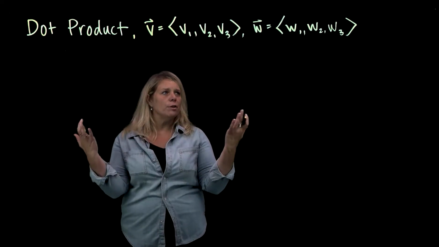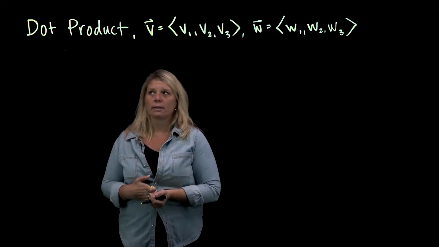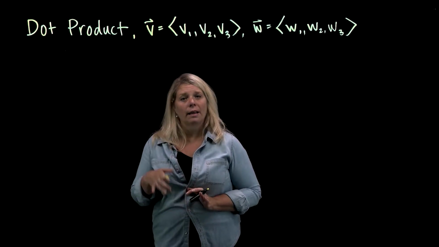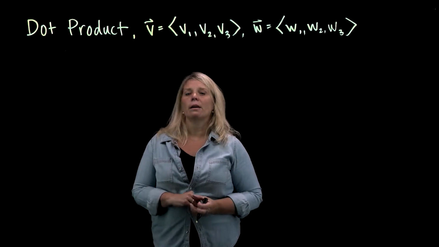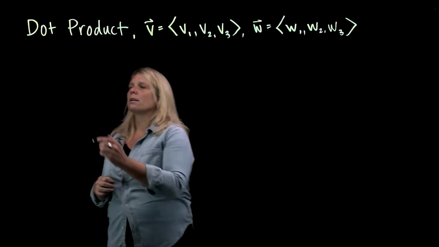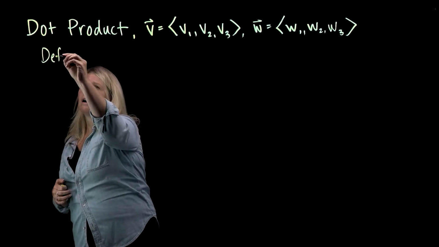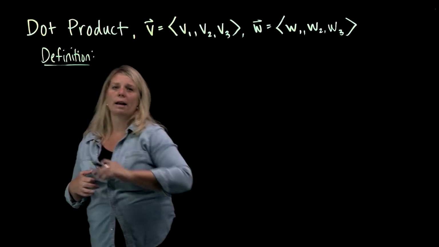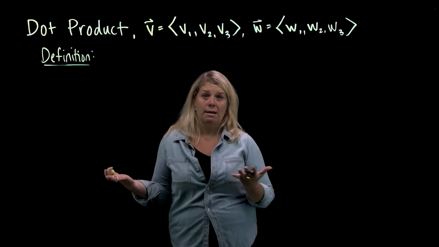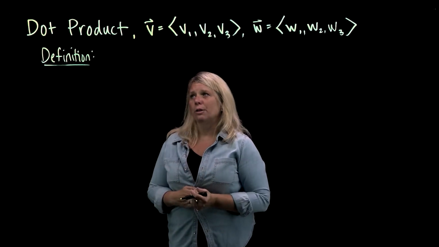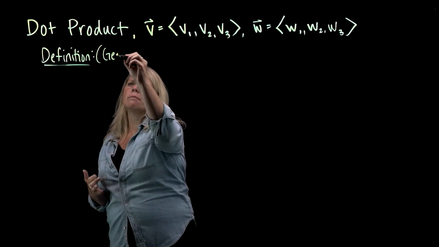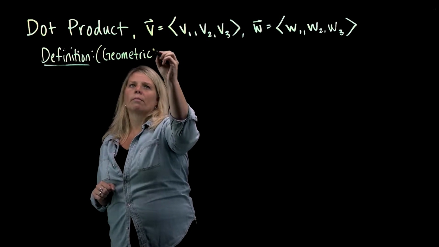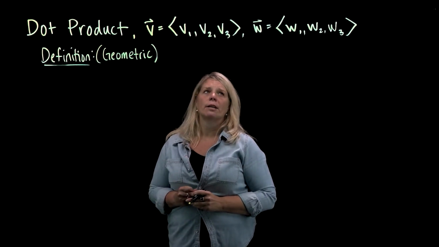All right, so if I have two vectors here and I want to think about what's called the dot product of two vectors, there are two ways that we want to think about this, and depending on a textbook that you might look in, they might start with one way and then develop the other, or the other way around. Our textbook starts with a geometric definition of the dot product, which I really like, because I think that it helps students emphasize why would you ever find a dot product. It really has to do with the geometry of this. In some textbooks, this is derived from an algebraic definition. But our textbook starts with this geometric definition of dot product.